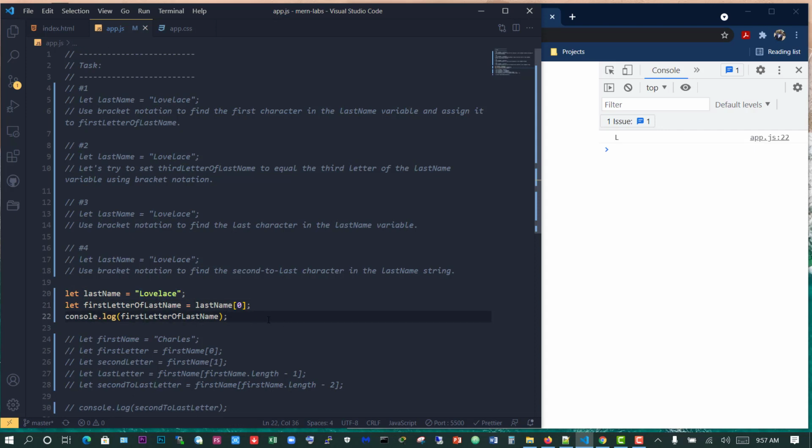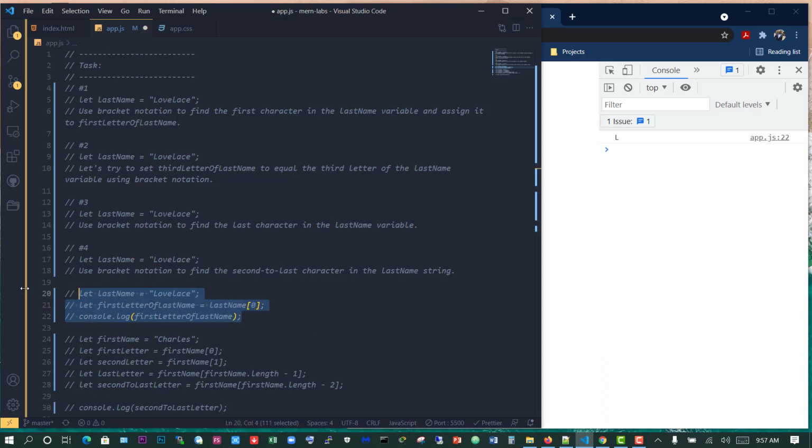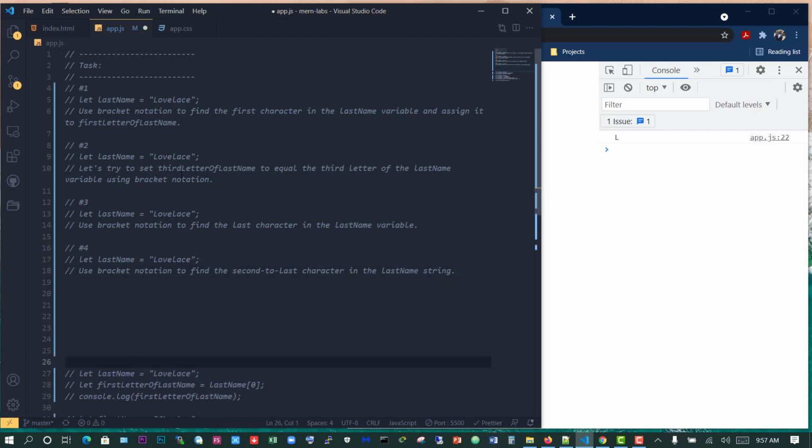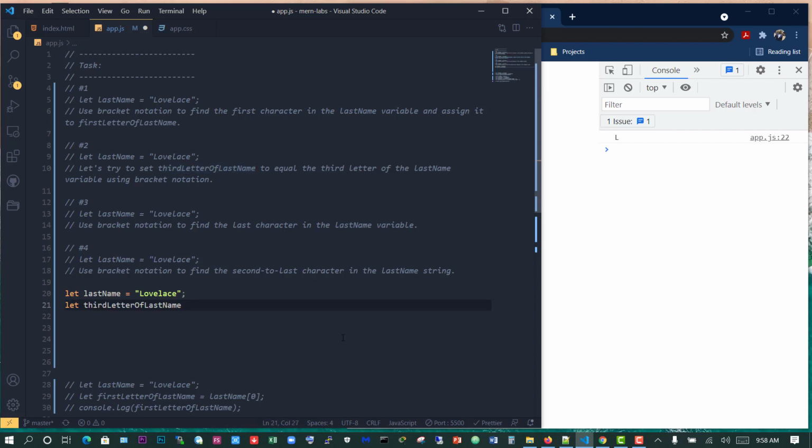So that's the first character of the last name. So that's done. Next, let's do the second one. It says let last name be Lovelace. Let's set third letter of last name to equal the third letter of the last name variable using bracket notation. So let's just copy that one out. Now we need to set this. We're going to create that variable third letter of last name, and it's just the same thing.